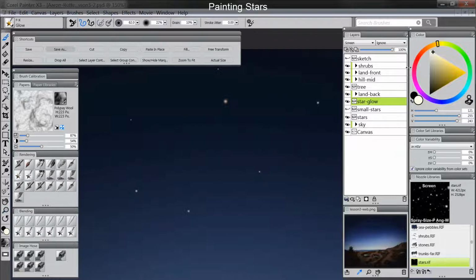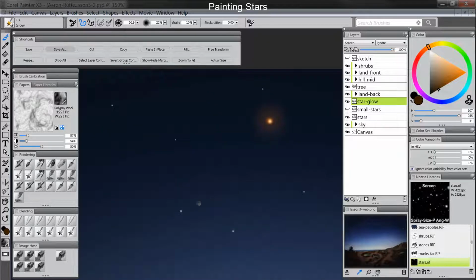And with that glow brush, we'll want to look at what the hue of the star is currently. So this one's kind of a yellow-orange, so we could pick a dark orange. And we'll make our brush slightly bigger than the star, and we'll just tap and wiggle the pen around in a tight little circle. And that'll just add a little bit of sparkle to that, and then you can use a bigger brush to make it glow and give it a halo. See, that could be a planet.